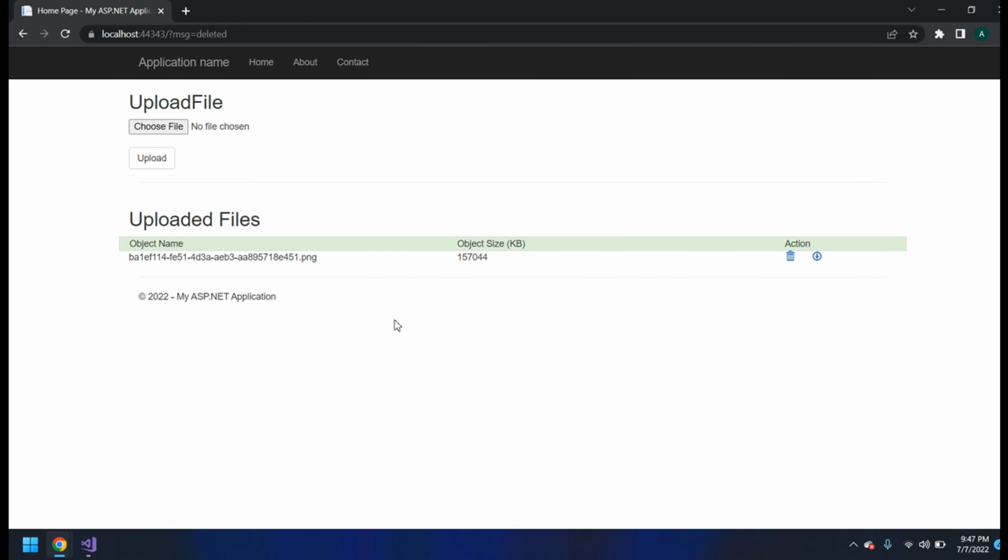I'm adding a git URL for this source code, so you can download this source code and play with this example.